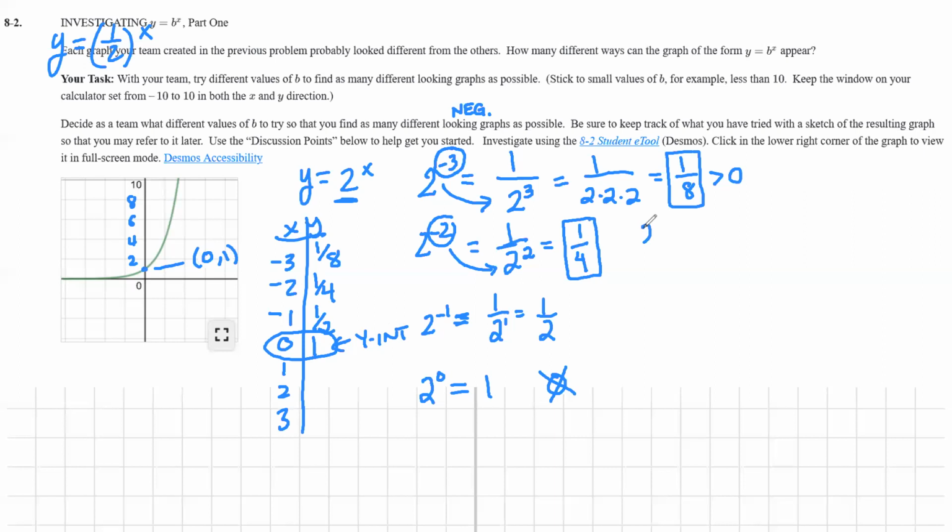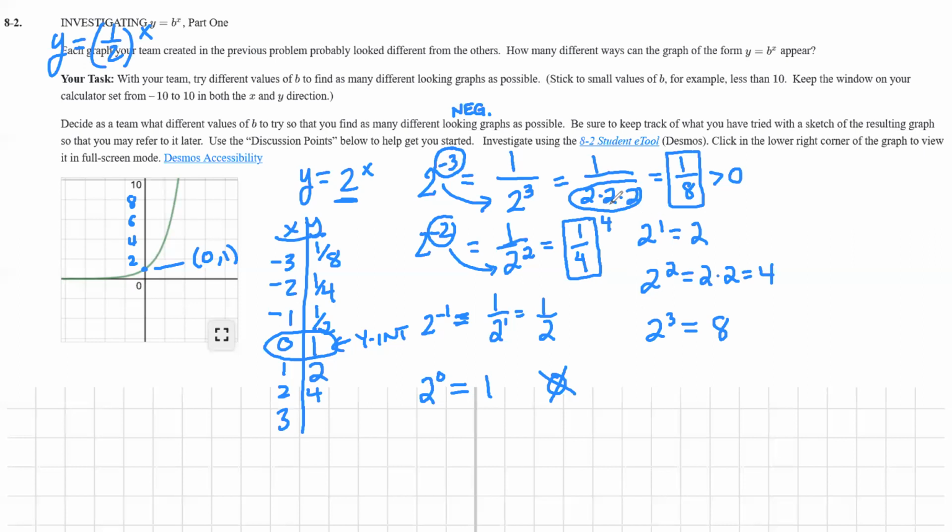Okay, let's do 2 to the first power, because we're putting a 1 in next, right? That's easy, right? What's 2 to the first power? 2. What's 2 to the second power? That's pretty easy. 4. Good. 2 times 2 is 4. How about 2 to the third power? We kind of discussed that already. 8. It's 8, right? Because 2 to the third power, 2 times 2 is 4, and then 4 times 2 is 8.